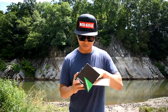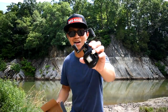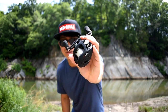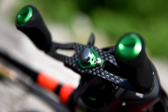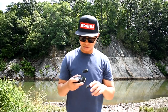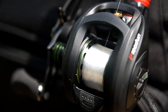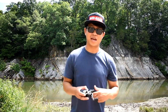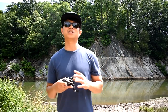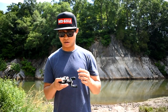Let's open the inside of this box up. Look at that, guys. Look at that reel. That is awesome. I love this matte black with some green accents to it. Pretty dope. I already put line on this because I'm going to test it out on this river. Give it a first cast, first impressions of how it casts and how the brakes work. Stay tuned to the end, you'll see that.